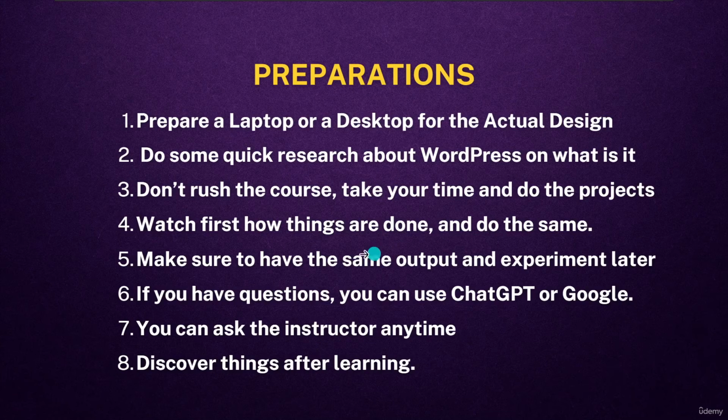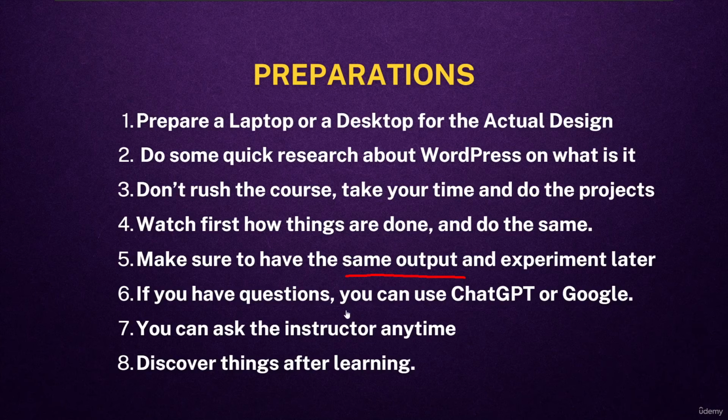Okay, through that, you will be able to develop your experience and your skills. And then the next one, make sure to have the same output, and experiment later. What I mean here is that you should make sure that the instructor's output or project is the same as yours. Because if you have a different output, then it will be harder for you to follow through. So I encourage you to follow the instructions and see the same output.